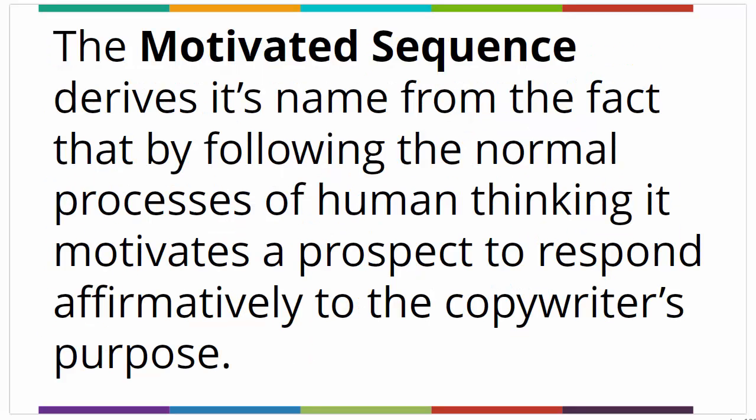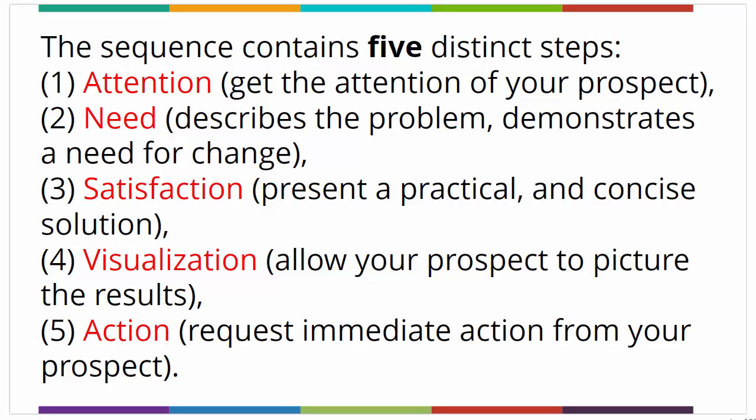Now, the motivated sequence derives its name from the fact that by following the normal processes of human thinking, it motivates a prospect to respond affirmatively to the copywriter's purpose. So it is simply saying that knowing how people think and how they go about solving the problems they are faced with, if we follow that same pattern, we are more likely to get an affirmative response if we are trying to persuade them along that particular line.